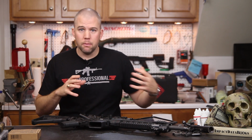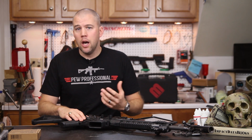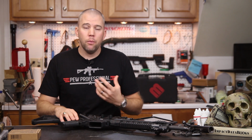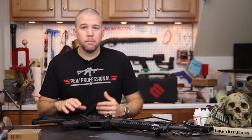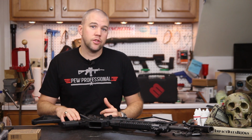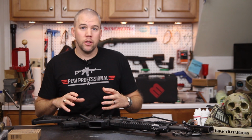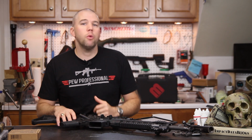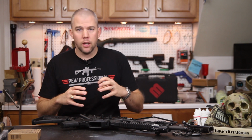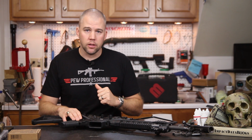I did get a chance to get my hands on it out at SHOT Show and then again at K&M Precision, when we were down there for the PRS match. They had one to pass around, and we got to look at the optics in it, got to look at the controls, and it seems to be a very solid scope. Vortex has really kept up with the top of the game. The turrets are pretty massive, but they're more low profile than some of the other scopes that are out there. When you pop them up to unlock them to do the adjustments, they don't come up quite as far as some of the other scopes out there right now as well.